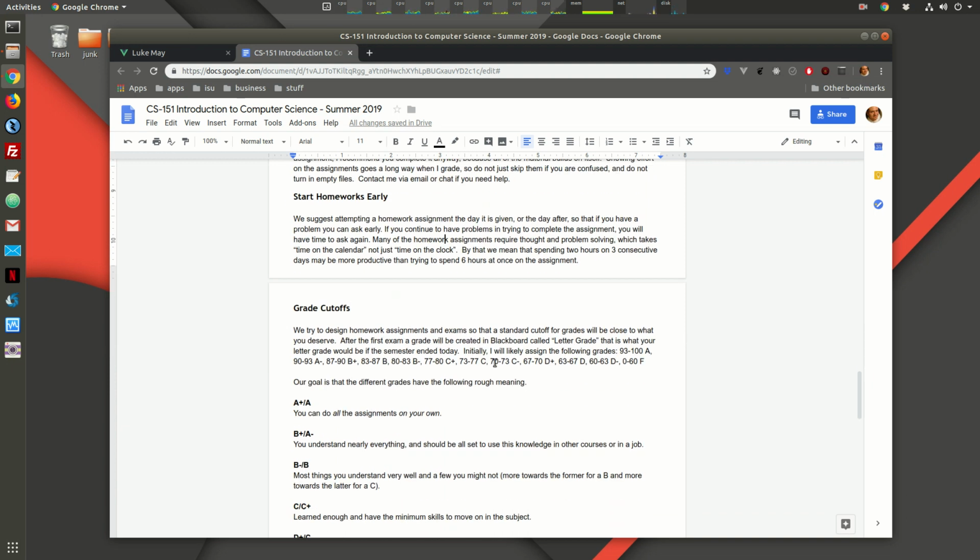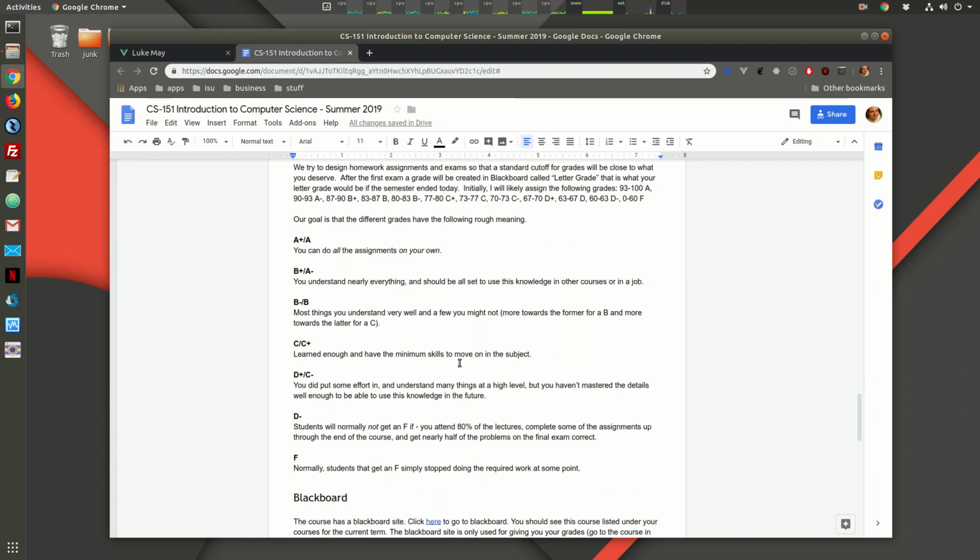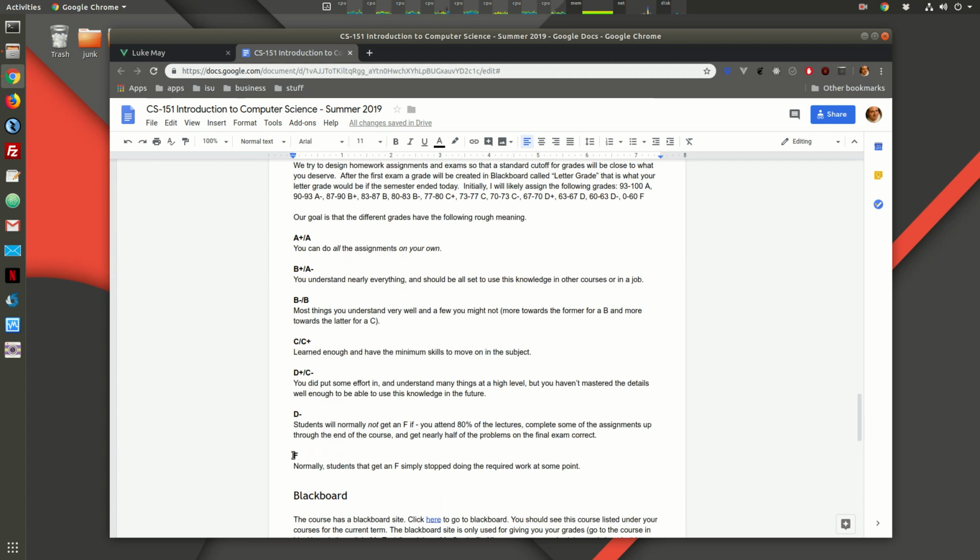Grade cutoffs. This is just standard stuff, pretty standard ISU grade cutoff stuff. It's hard to get an F. The people who get Fs are the ones who stop trying, if you stop turning in assignments or turn in assignments with blank files, that sort of stuff. But if you're trying, you may just be struggling, and you're turning in everything, it's pretty hard to get an F in this course. If you are a computer science major, you really want to be shooting for the B plus or higher range. You have to have a minimum of a C in this course to move on to anything else related to computer science.